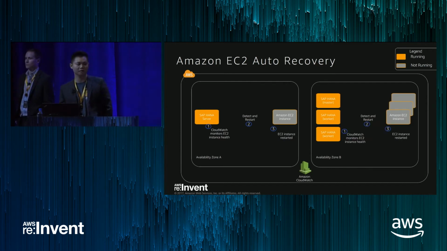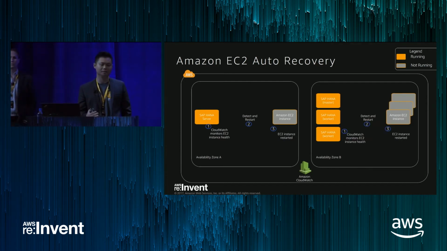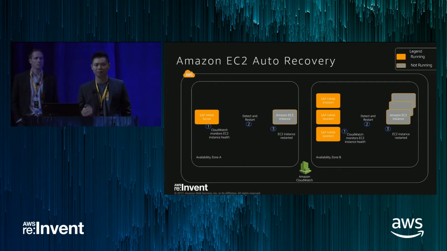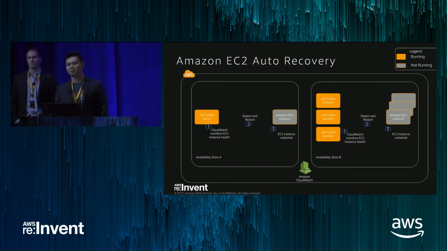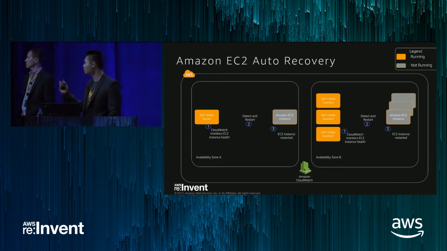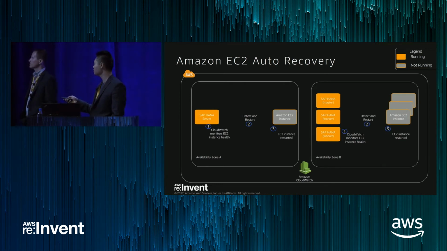What if you had a scale-out system, right? Multiple worker nodes, one master node, right? In AWS, we've now just certified 50 terabytes with HANA, right? So leveraging auto recovery, you could then have auto recovery monitor your master node and your worker nodes, and then they would all in turn get restarted, right?